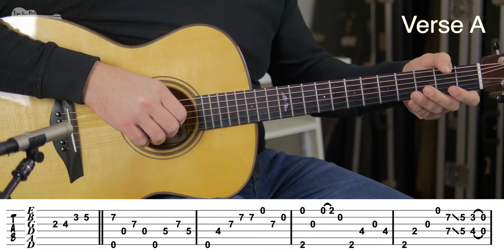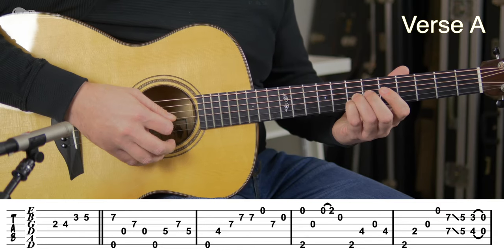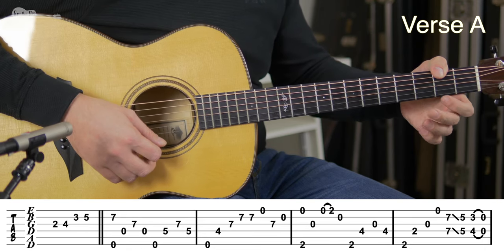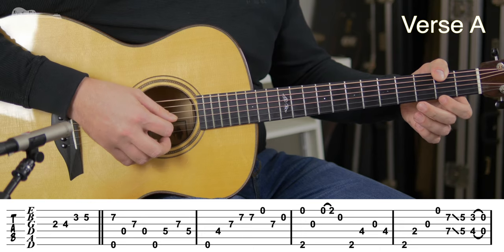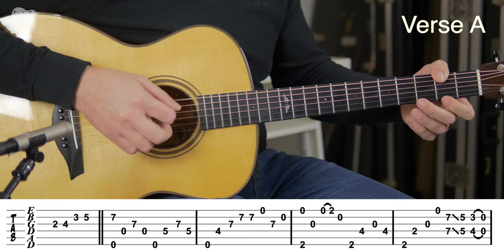Position. I'm gonna play low E string with the thumb on the 2nd fret. If that's not possible for you, you can just as well play it with the 1st finger as well. So we're ending up on open G string and then hammering onto the second fret and ending up on an open B string.